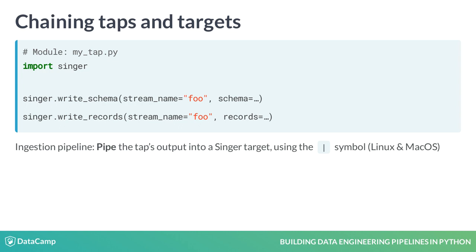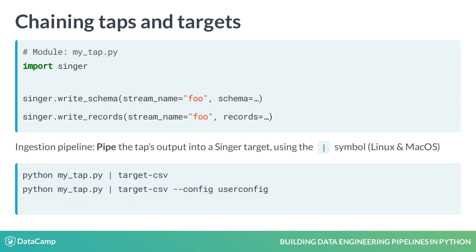We're introducing the target-csv module, which is available on the Python package index. Its goal is to create CSV files from the JSON lines. The CSV file will be made in the same directory where you run this command, unless you configure it otherwise by providing a configuration file. By the way, nothing prevents you from running a tap by parsing the code with a Python interpreter like this. But you'll typically find taps and targets properly packaged, so you could call them directly, like this.